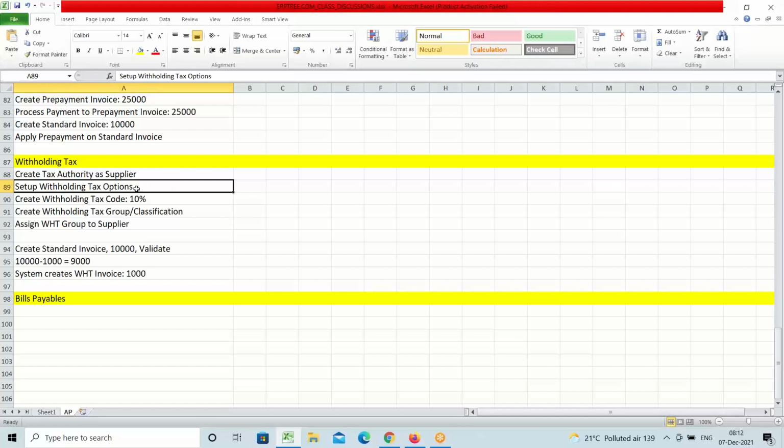Now here we are doing withholding tax option. Slight difference also. First we have to enable withholding tax, then it will open the options, then you can select all those. Here it is very simple. Here they did it in the withholding tax option itself, a separate option, a separate task for that, for payable. Compared to that, this is very simple setting up. Okay. Thank you very much.